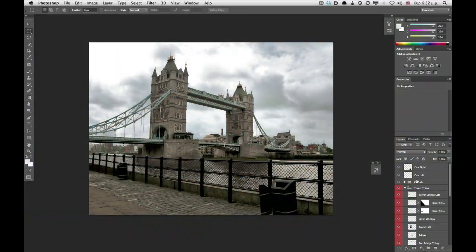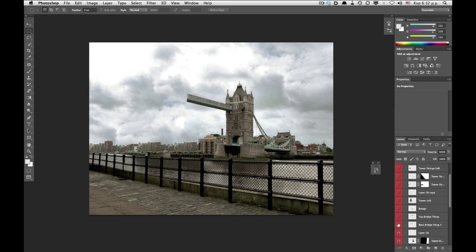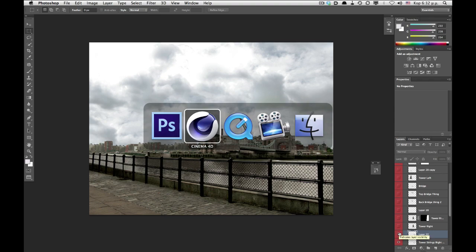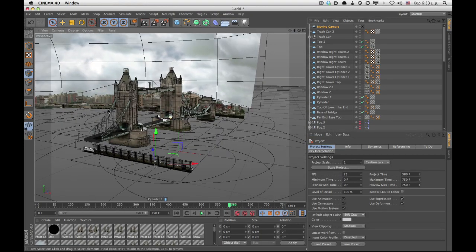As you can see here, there are a lot of different layers separating each object to its own layer. But if we go to our cinema scene, you will see that the geometry is quite simple.